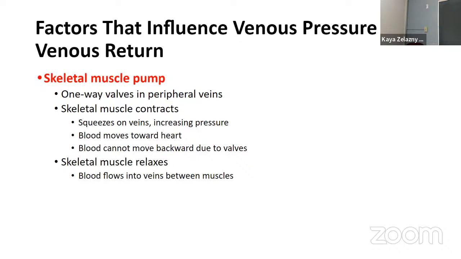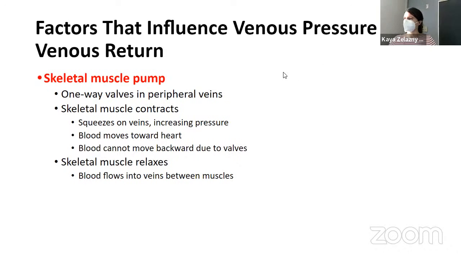This will be one of the last concepts we'll go over for today. When we think about veins, their job is returning blood to the heart. We want to know how they do that. One of the ways that veins are able to return blood to the heart is by using something called the skeletal muscle pump. Remember, we distinguish skeletal muscle from cardiac muscle and smooth muscle. Those are our 3 types of muscle. So we're talking about muscles that are attached to bones that we consciously, voluntarily move.